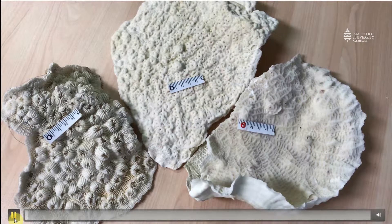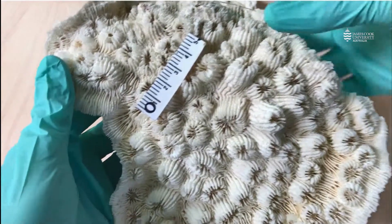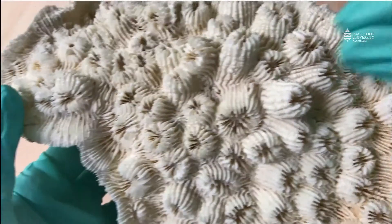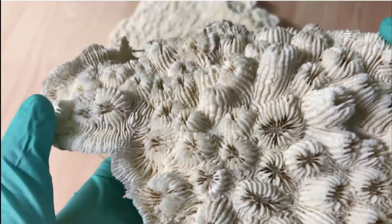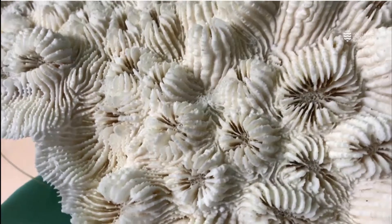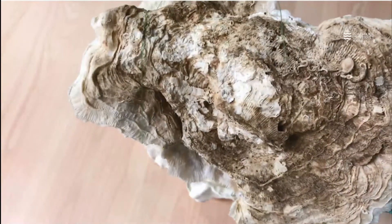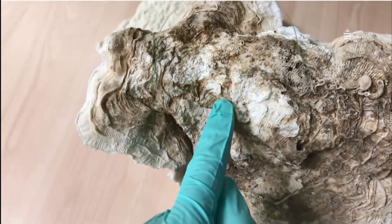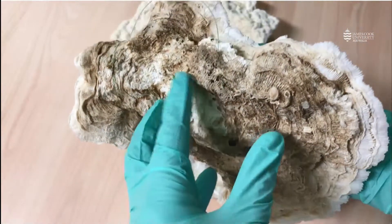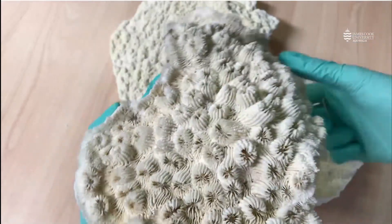Here are some skeletons of foliose corals. You can see that foliose corals can have very different corallite shapes and sizes. In this one example, the corallites are approximately one centimetre in diameter, and you can see that they poke out from the colony surface. The walls are separate, and you can see skeletal features — in this case the costi — running along the outside of the corallite, and the septa running down the inside. This area here would be the base of attachment to the reef, and you can see the plates or folds of the colony growing outwards from that central point. Overall, the colony forms a thin plate that's only attached to the reef at that central point.